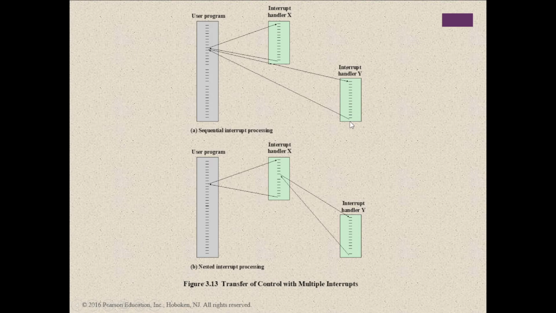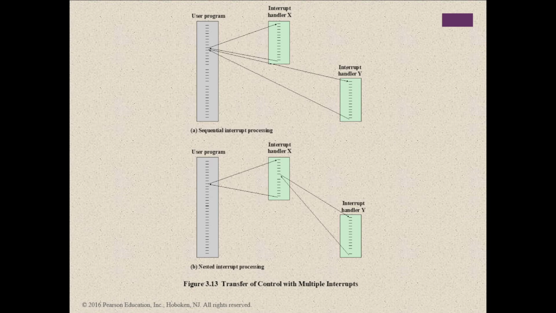After its execution, it returns to the user program. Since interrupt handler X notified the processor first, it is handled first. And next we have interrupt handler Y.